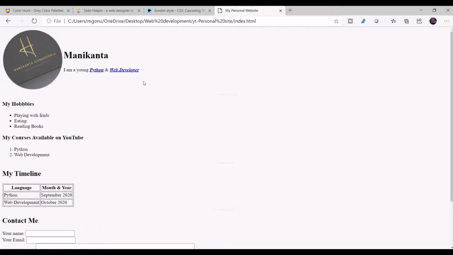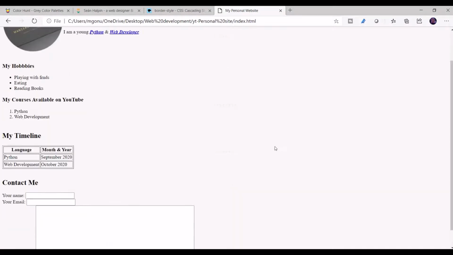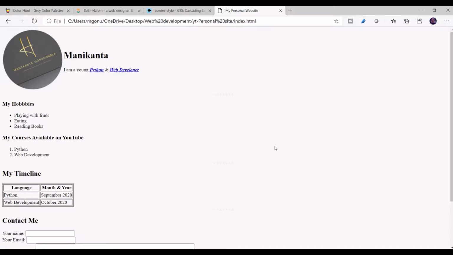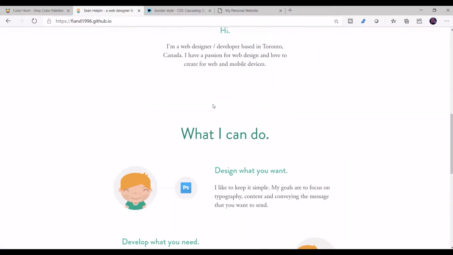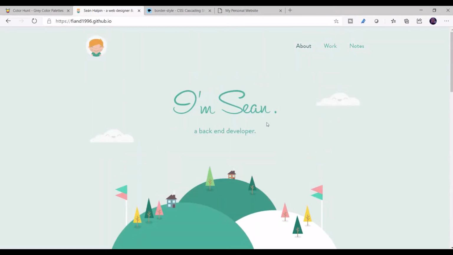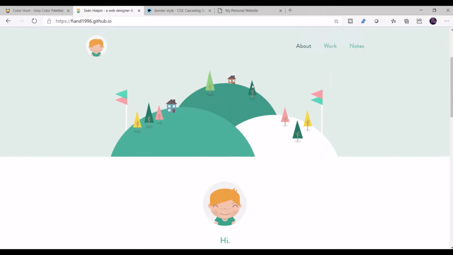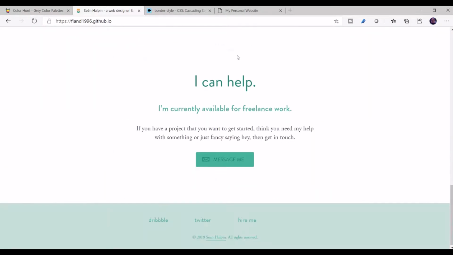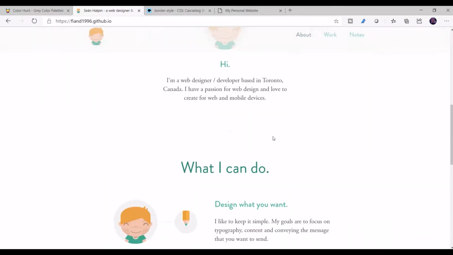but unfortunately, we have to delete this file and then create a new file and start everything in that, so that we'll learn that even more easily. Editing in this file is very tough. So let's create a new file, and in there let's create a new website like this, Sean Halpin's.